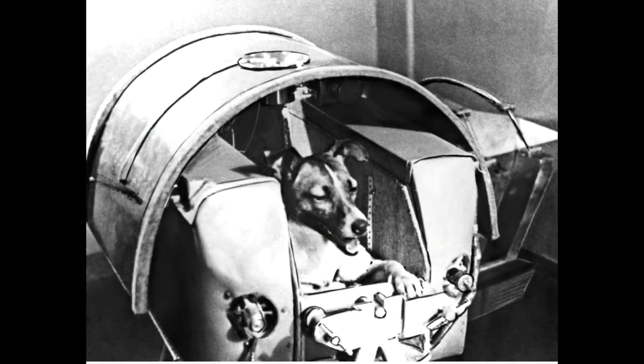A number of dogs have gone into space under the former Soviet Union, but the most well-known was Laika in 1957. She was actually a stray picked up off the street in Moscow and was deemed a good cosmonaut because of her gentle temperament. The scientists thought that she could cope with the adverse conditions. Other dogs have been launched into space, but Laika is the most famous because she's the first animal to orbit the Earth.